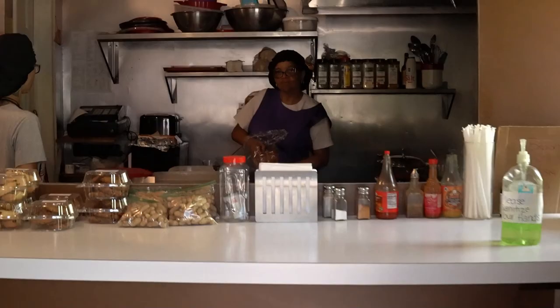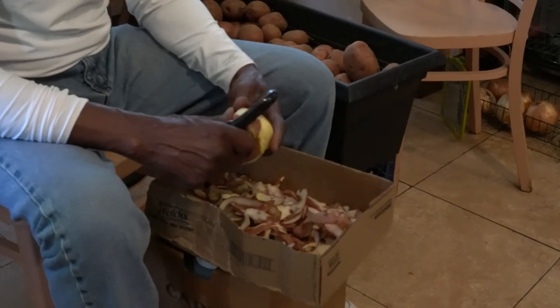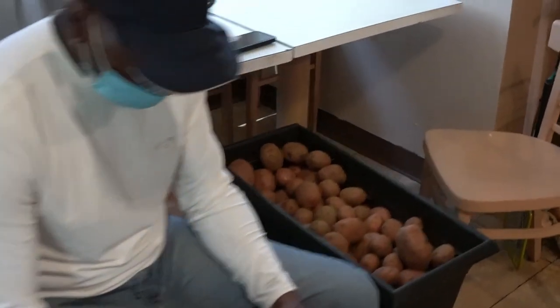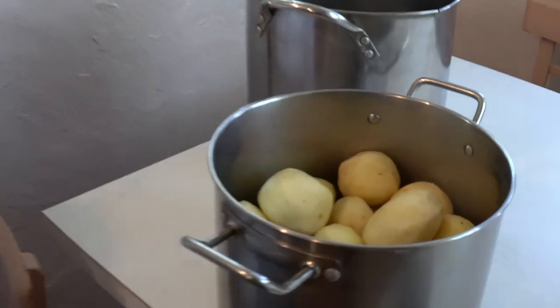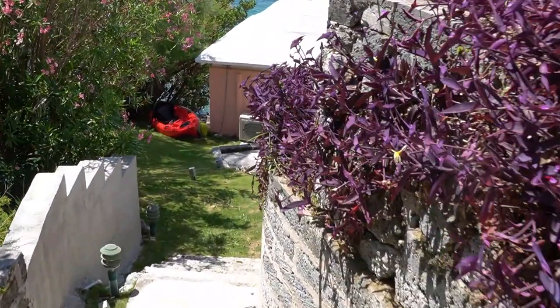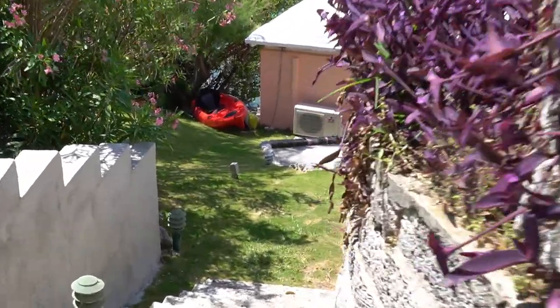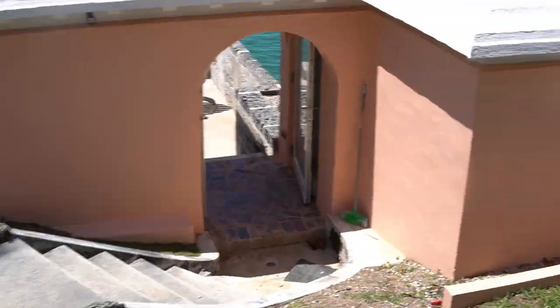They even had someone helping peel potatoes. I asked if they do all their potatoes by hand, and they confirmed — yes, and they use caught fish. That's it. Now apparently they've got some pretty great caught fish and potatoes here too. If you don't know, that's Bermuda's traditional Sunday breakfast, but we're not here for that. We're here for the fish sandwich.